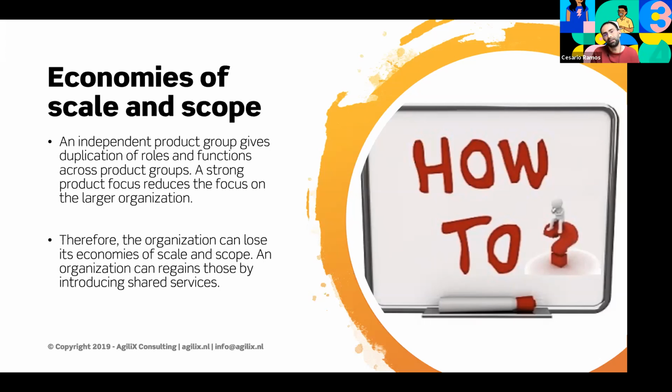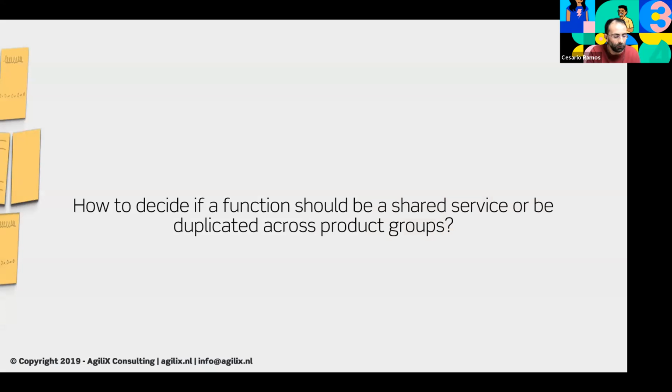But if you take a step back and look across the product groups, maybe locally optimizing the products is not a very good optimization for the whole company. So maybe there are certain surfaces that should be shared, so we can have economies of scale and economies of scope and so on. But then the question is, which of these surfaces should be shared? How can we determine it? How can we have a discussion about that so that we can make an informed decision on what we should do in our specific context?